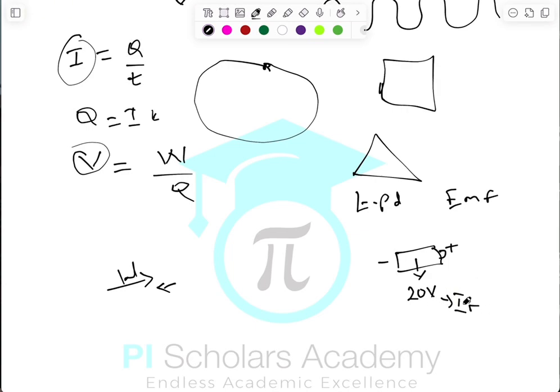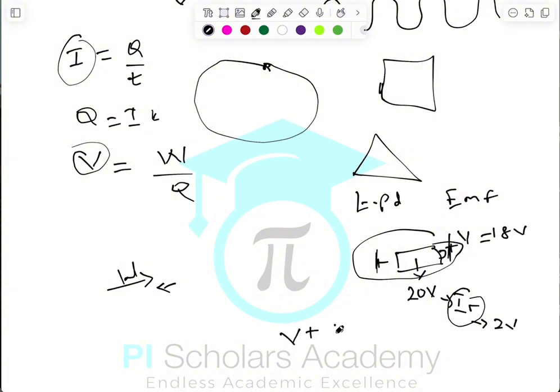So let's say it is equivalent to 2 volts. Therefore, what you have left is 18 volts. That 18 volts is what will be supplied at the terminal of the cell, and that will be your terminal PD. So the terminal PD here will be 18 volts. Therefore, the sum of the terminal PD and the energy required for the internal resistance equals the e.m.f. The terminal PD is also denoted as I times the external resistance R, so IR plus Ir equals e.m.f. So take note of that. I think I've been able to explain that very well.